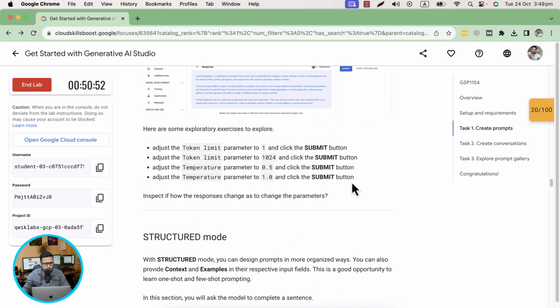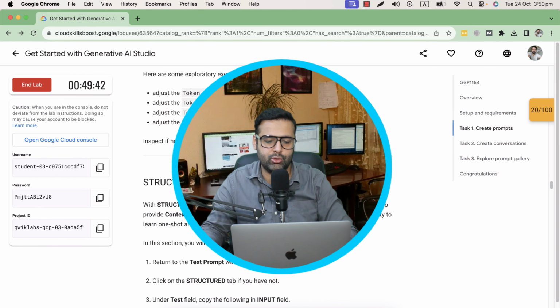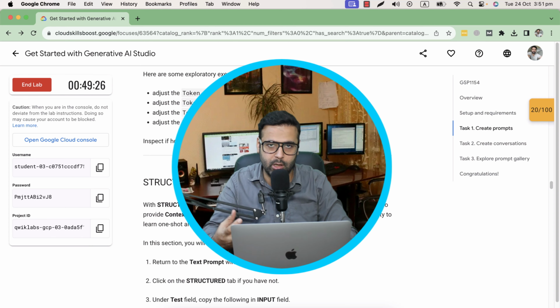Change the permission. Again, I'm a beginner level AI student and I'm trying to increase my learning by taking these courses from Google Learning Lab, and it's called Google Cloud Skills Boost, skills.google.com. So you guys can also enroll on it. It's just gonna cost you $1 to give you a hands-on experience of how you can play with the tools in Google.